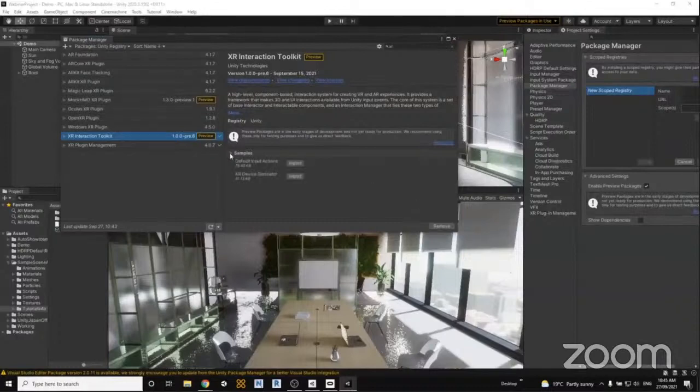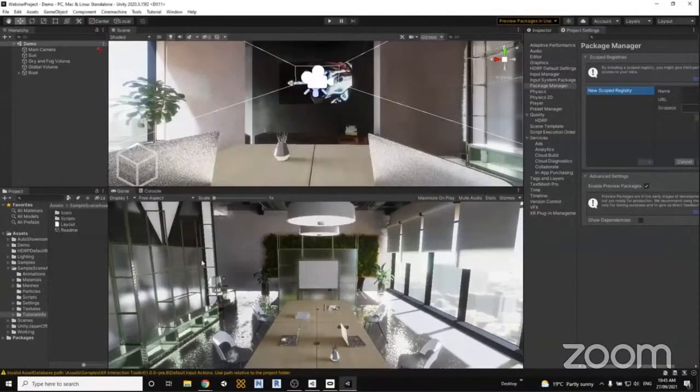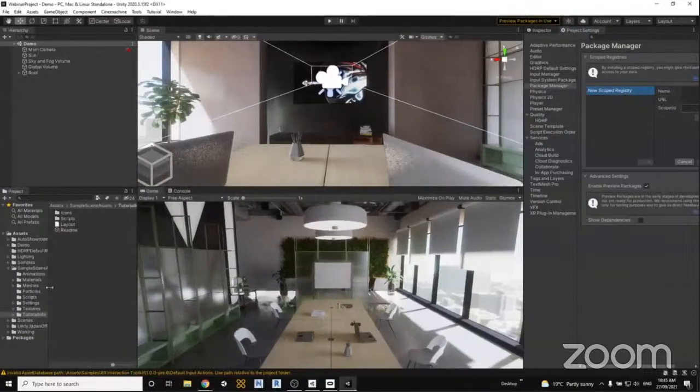So we can actually take advantage of some default ones that are here under samples. After we've installed this, we have our samples, and we will import the default input actions. Doesn't take long, tiny files. All right, and once that's done, if we look under samples, we'll have this new directory under Assets, Samples, the XR Interaction Toolkit, and we have these default input actions here.